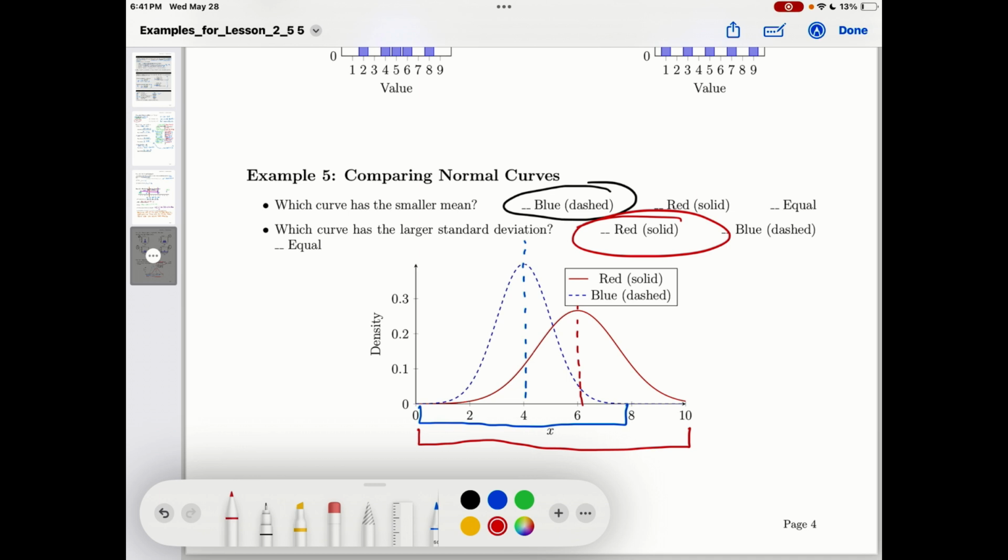And the last thing I want to mention too is the range is a quick way to estimate how spread out the data values are. However, the spread can be really misleading if you have outliers. So remember, the range is the maximum minus the minimum. So if you have an outlier, that might change the range drastically. So for example, if I had a data set that had a bunch of numbers in it from 1 to 5, let's say I had 12 in the data set as well. That's an outlier. Everything else is between 1 and 5, but that 12 is an outlier.